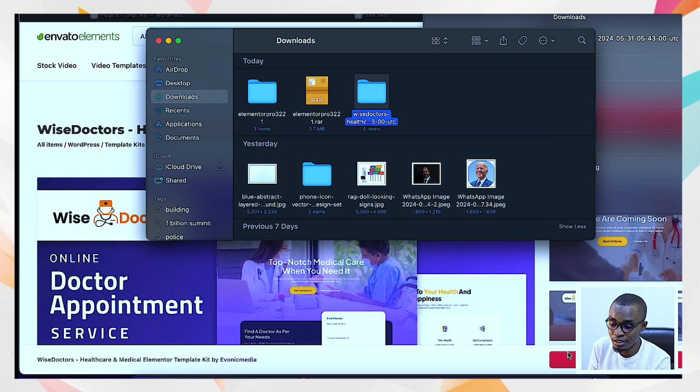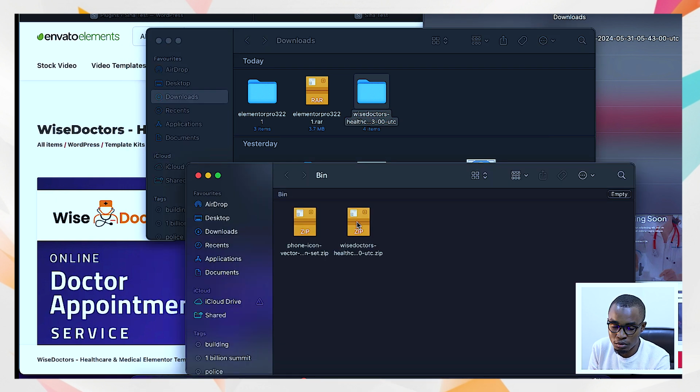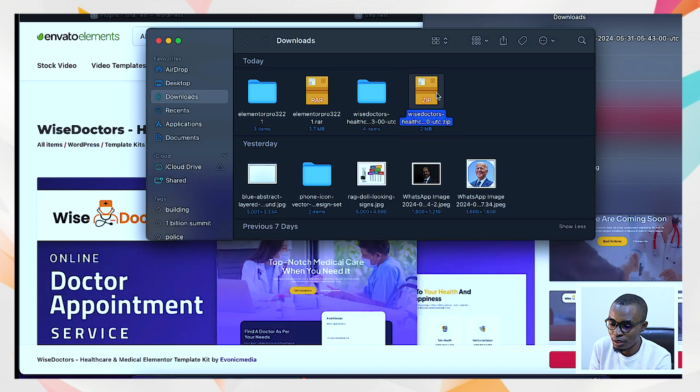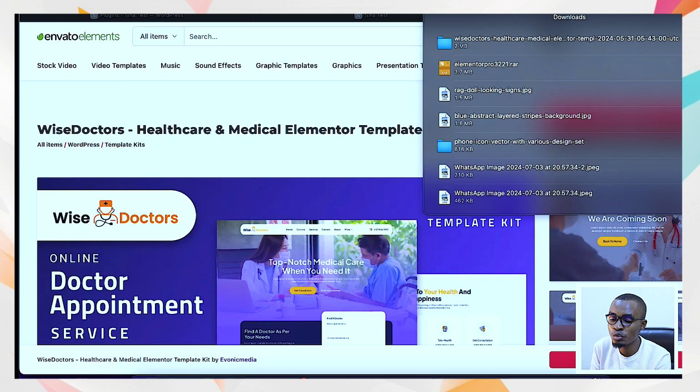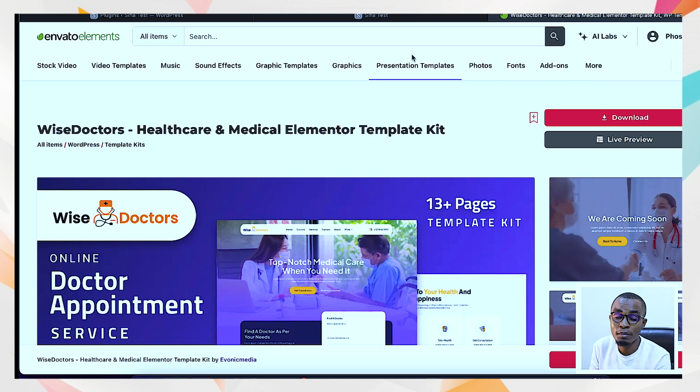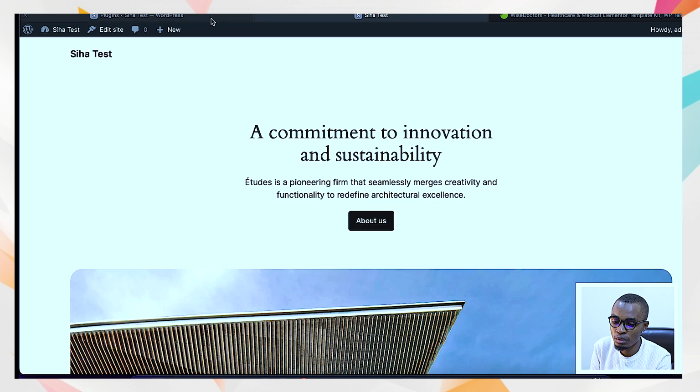The best way that I found out, because for Apple users, once you download anything that is zipped, it automatically deletes that zip folder to the trash bin, and then it extracts and you get the folder. So I'm going to remove it from the bin back to my downloads folder, because I need it the way it originally should be. I don't need it extracted and then compressed, because when I compress it, I'm adding some features that are not going to function when I come to install it here.